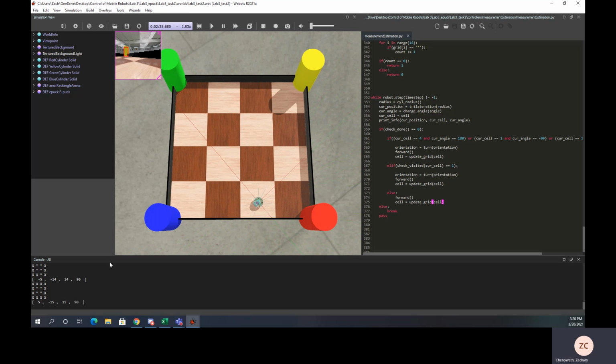As you can see, we're getting close, and the robot recognized that it had already been to this cell, so it decided to turn to prioritize this cell over this one. And so it's going to move here and perform trilateration again. And it's going to finish off going through these last few cells here.